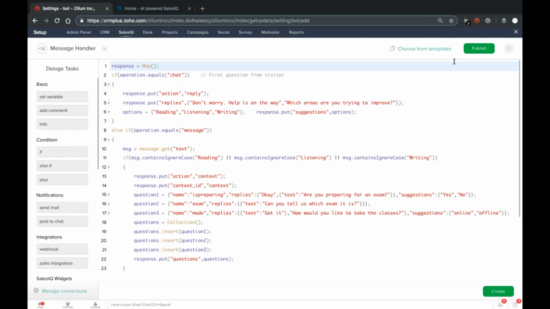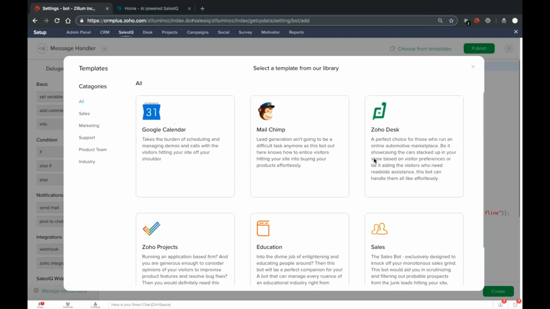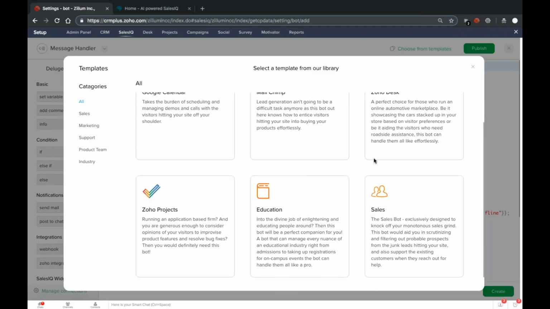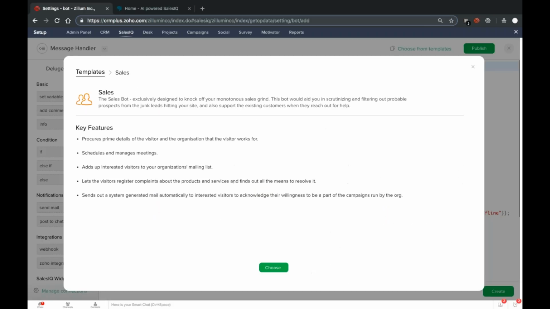What you need to do is go right away to this option on the top right corner that says choose from templates to find all the 6 bot samples that I told you about earlier. What I can do is pick what seems to be most people's favorite, the sales and the lead generation bot. You can read the description here already, and we'll just skip that and go and click choose at the bottom.